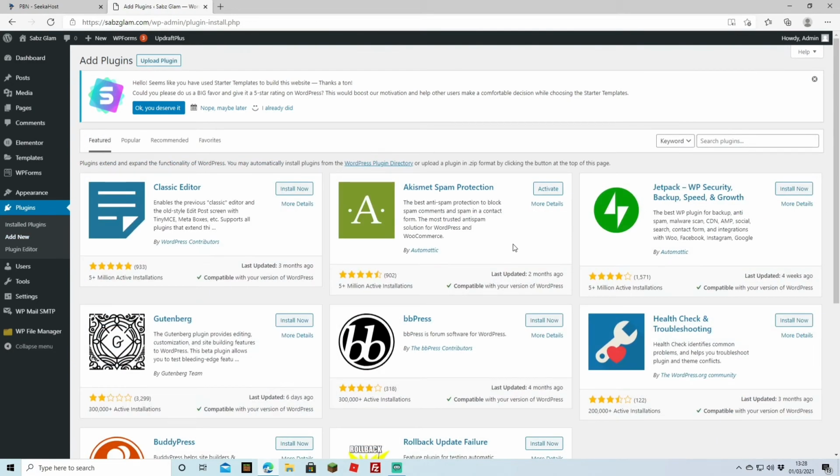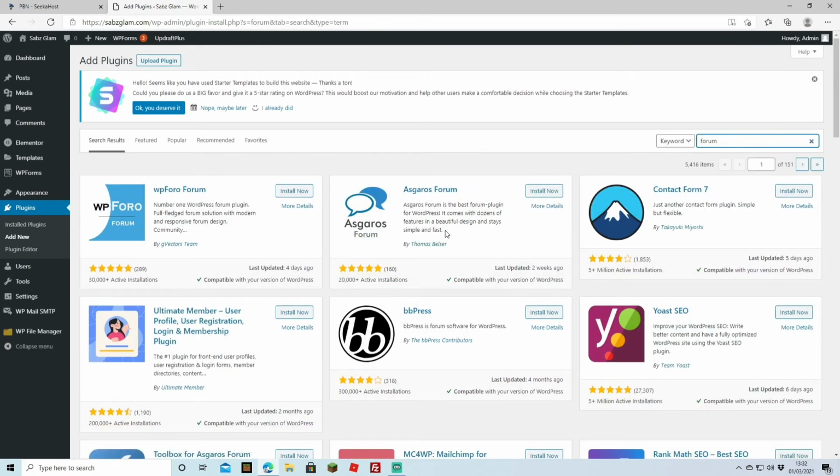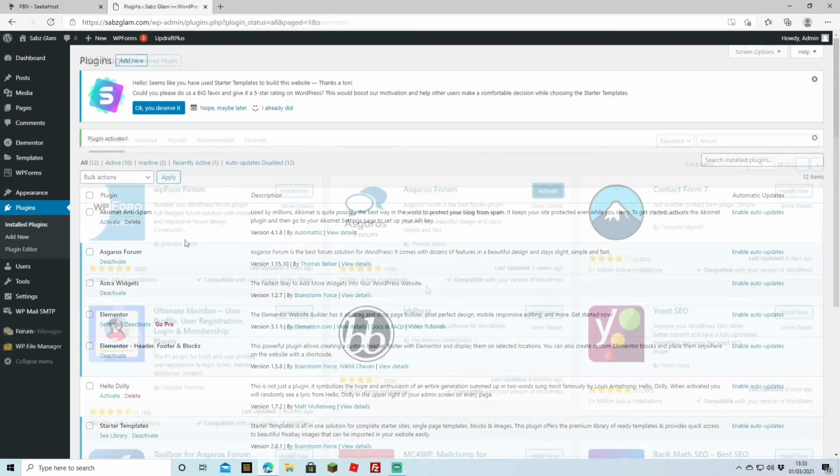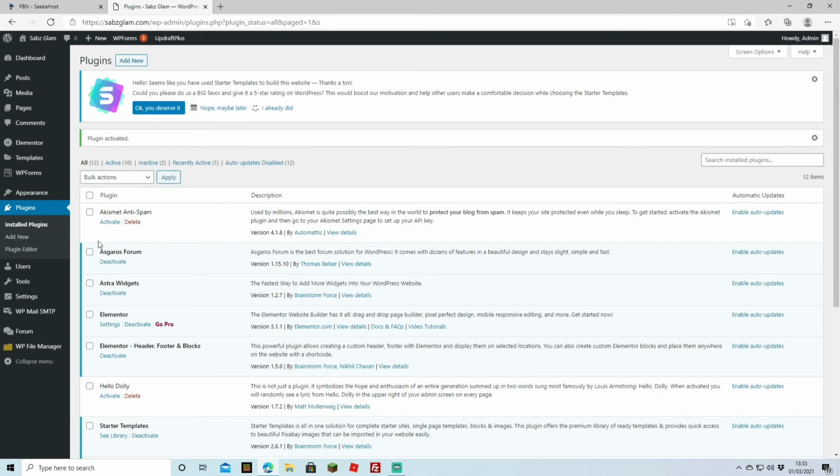As you can see here, we have plugins already showing, and we've got a search bar here. Now let's say that you wanted to add a forum. I've simply typed forum here in the search bar, and then you can come check them out. If you look at Asgaros Forum here, it's got a tick, so it's compatible with my server, and I can click install now. Once that has turned to activate, you just click activate, and then it's going to bring you back to your plugin page with an activated plugin. Now, as we can see on our plugin list, we've got Asgaros Forum right here, and it's activated.